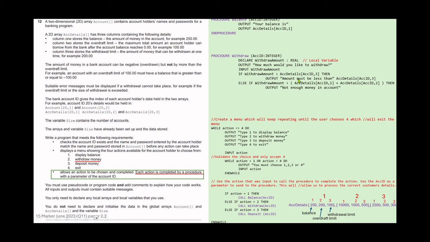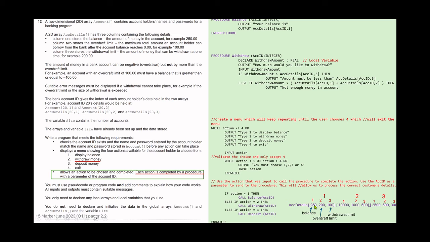If they do enter an amount that's acceptable, so they enter an amount that's less than the withdrawal limit, we need to check then they've actually got enough money in their account to withdraw it. So we look back down here at account details. They have an overdraft limit and they have a balance. And the balance can be positive or negative, but in this case it's £250 that's positive. So that means they've got £250 plus their £200 overdraft available. So we basically just need to add these two numbers together.